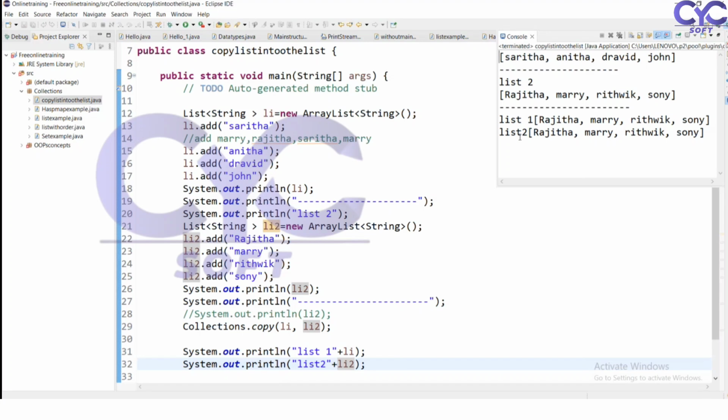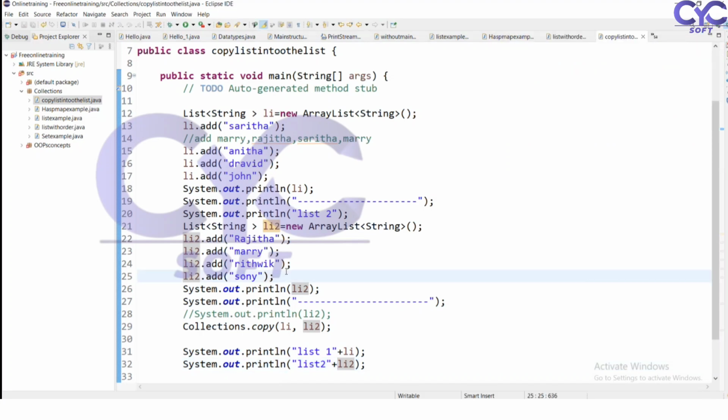It is just to copy all the things. It is not copied as combinations. I thought I wanted to copy like this, but in list one, copy means it will just override it. It overrides L1 with L2. If I want to append, what do I have to do? I have to use the add method to add.